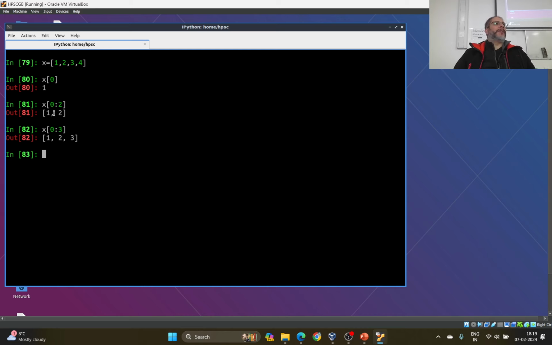Now I don't know the length of x. Let's say if I say x of minus 1, it automatically gives me the last item of x. Okay, so x of 0 is the first item, so x of minus 1 is sort of the one before that, and if you circle it around, then you get the last item. That's just one way to index. So this is called indexing lists in Python.